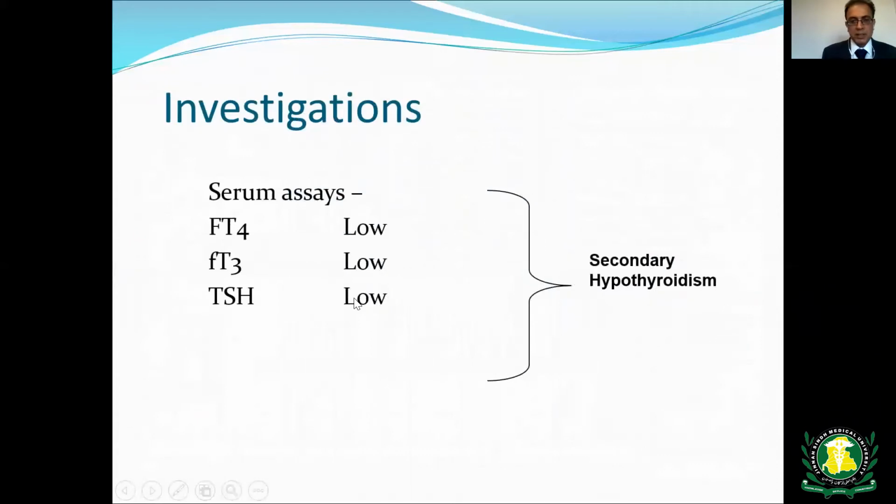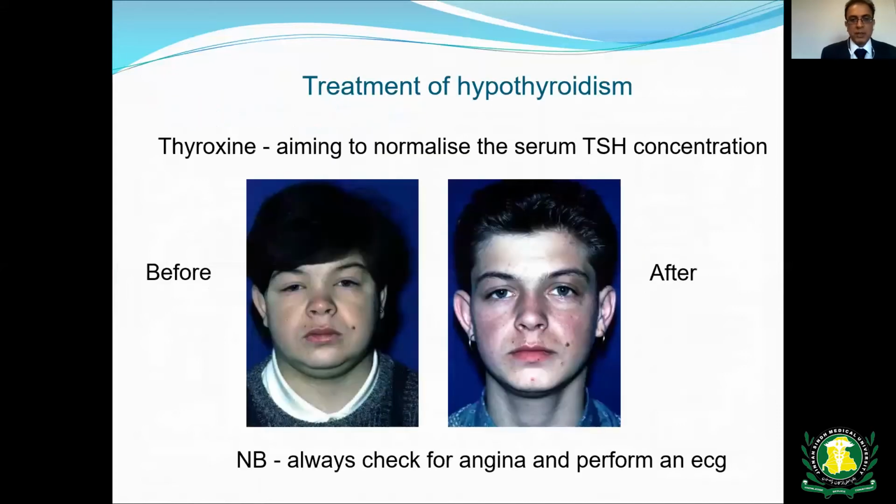In the next slide, you see the T4 is still low, T3 is still low, but TSH, rather than high, is low. It means the pituitary or the hypothalamus is affected. So that is called secondary hypothyroidism. Okay, this is just the picture of this patient before and after treatment. You see the puffy face, the eye with slight ptosis, basic metabolism is affected, and once cured, you see a completely different person here.